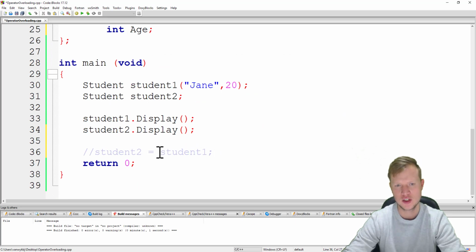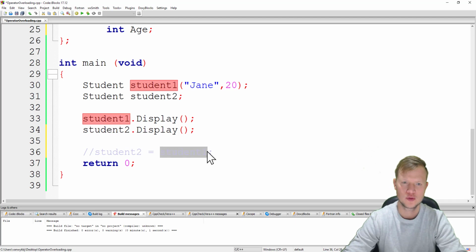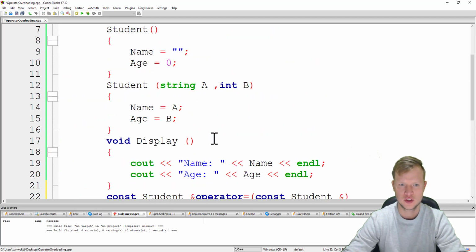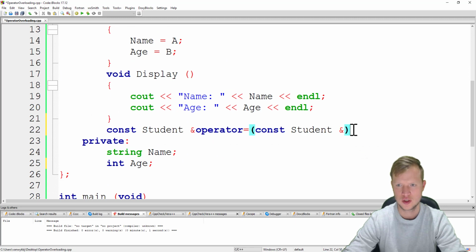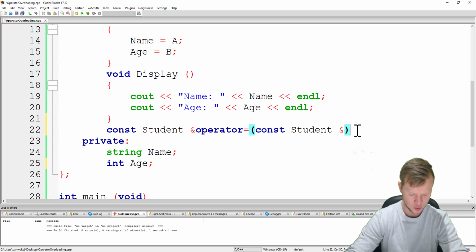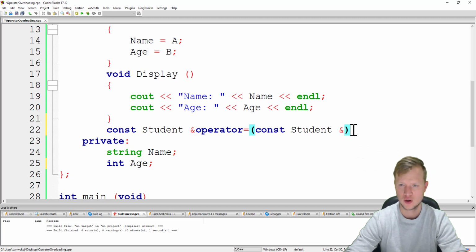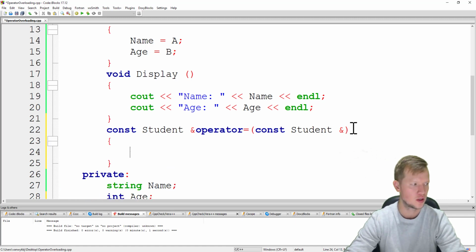We are going to send this object as a parameter to this function. So const student ampersand operator equals sign, const student ampersand. So we are receiving an object as a parameter.